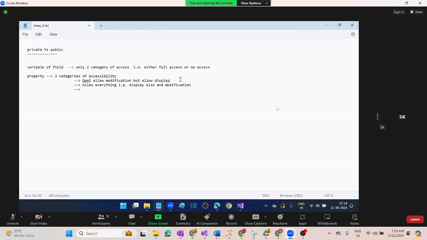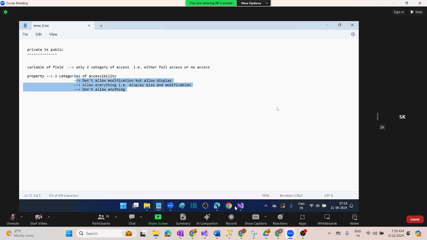That means the second and third points are almost like a variable. So don't allow anything. That means we have three accessibility permissions in case of property, but we have only two accessibility permissions in case of variable. So first let's clarify these three points.